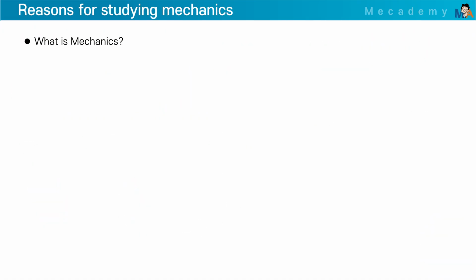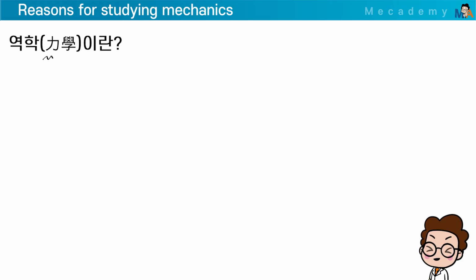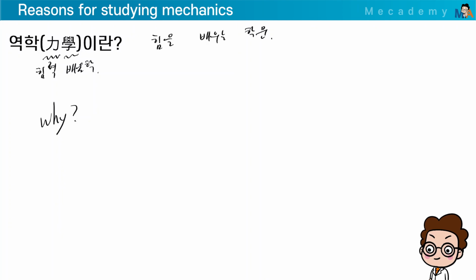Now let's talk about why we learn mechanics. Let's start with the word itself. In physics, mechanics is simply the study of forces and their effect on objects, the study of force. Take a look. Why do we need to learn about force? The reason is simple. Ask people around you, why do you learn mechanics? Why do we need to learn mechanics?